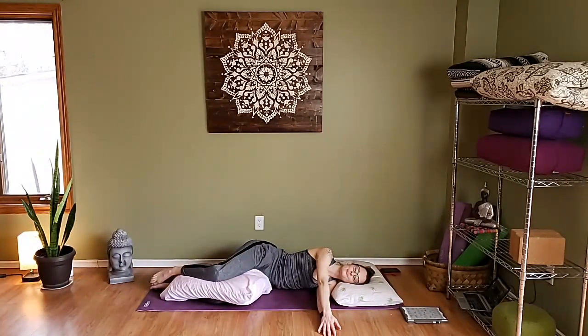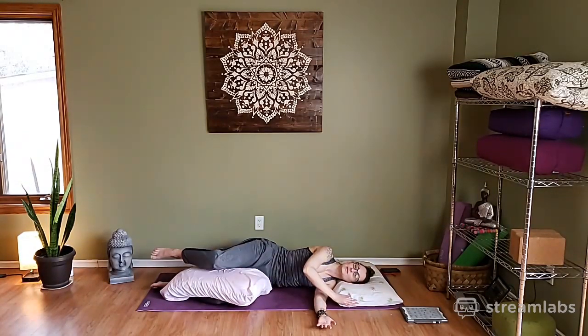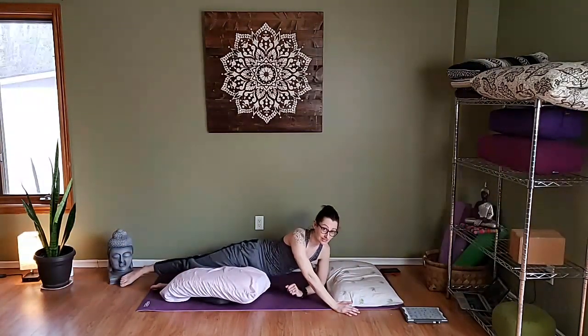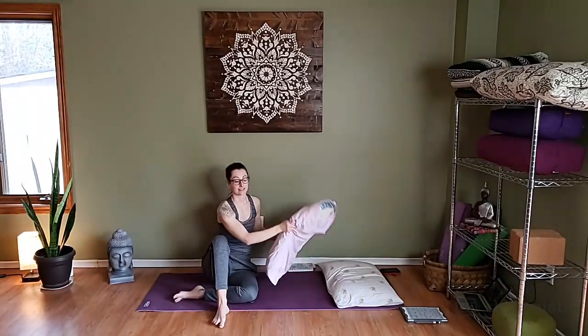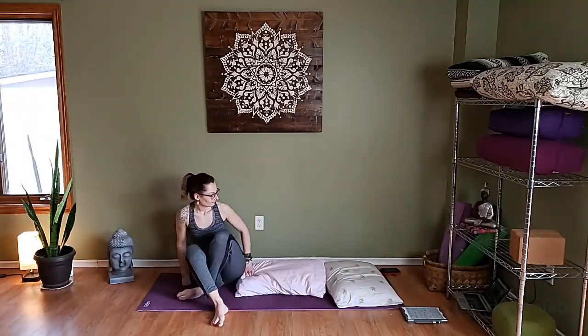So remember that as we come into our restorative poses, you can take as much time as you need to get comfortable. This is about finding comfort. This is about finding a position where you could maybe spend a little bit of time. So adjust whatever you need to. Play around with your props until you can get nice and comfortable. And then just let yourself settle in. Go ahead and close the eyes if that is comfortable for you.